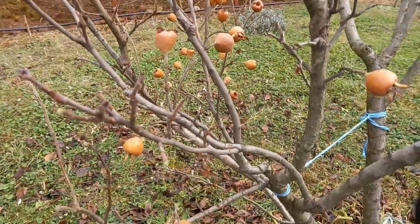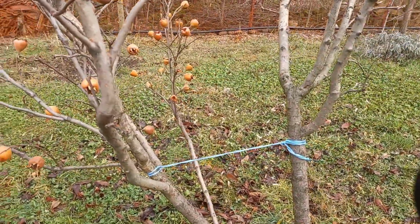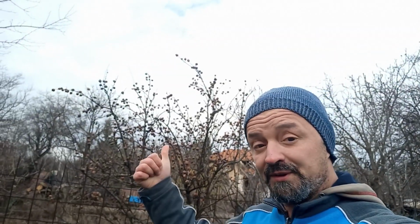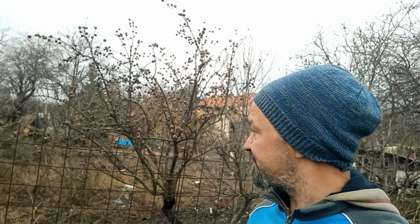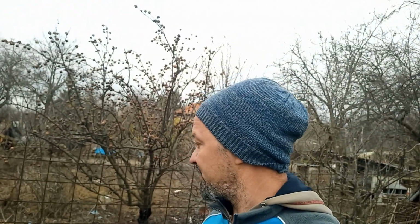But the most interesting thing for me is that the medlar grafts very well onto hawthorn rootstock. So this here beside me is our neighbor's medlar tree, and it was grafted on hawthorn maybe 10 or 12 years ago. You can see that it's loaded with fruit. They started harvesting it last week, but they also leave a lot of the fruit to fall down as food for the hens, because this here beside me is the animal yard and they have hens free ranging.